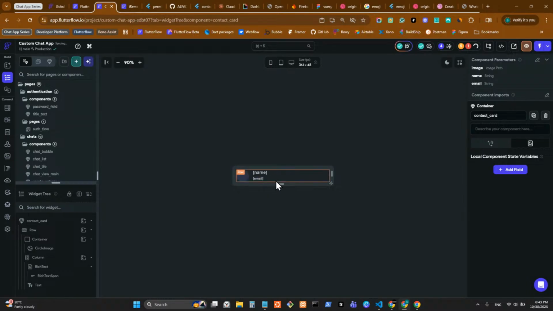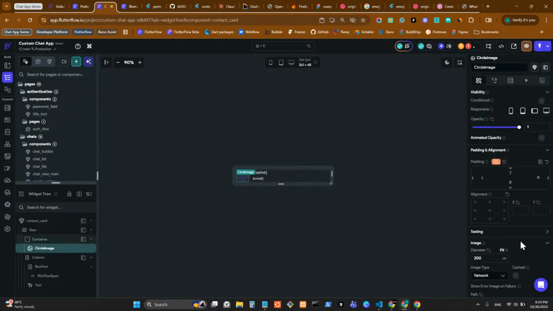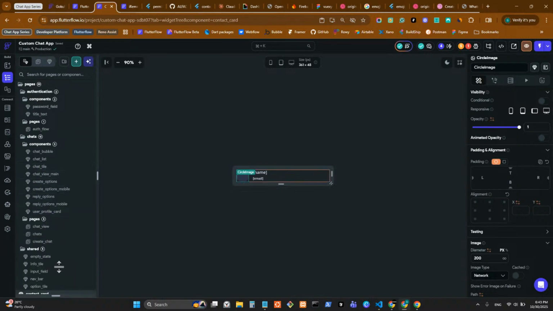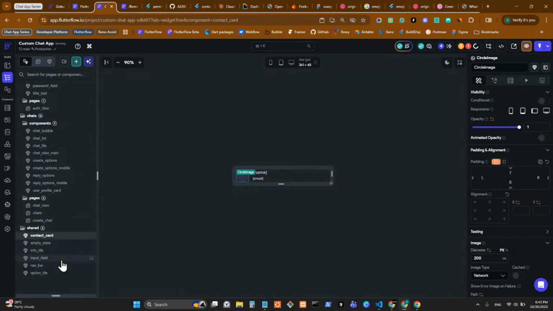If we build parameters, it is easier to reuse this same component. So I'll put this into the shared folder because it may be reused in different pages.